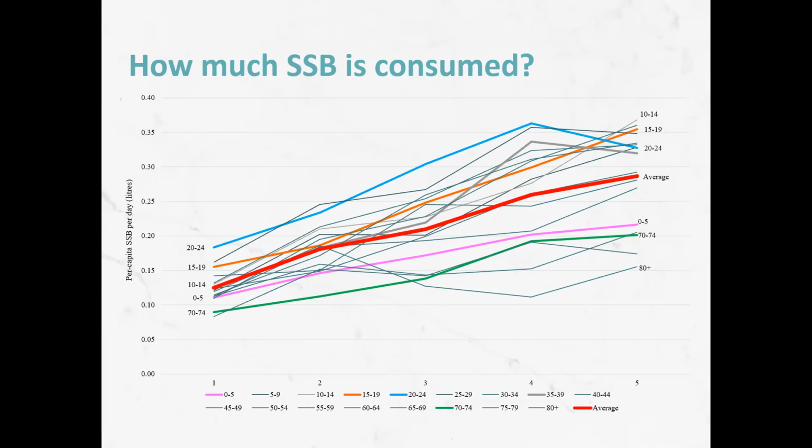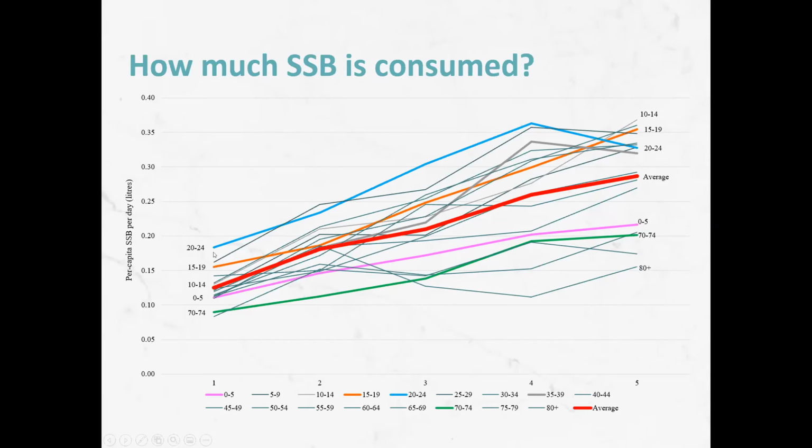The daily recommended value for this age group for sugar consumption is about 25 grams of sugar. If they are consuming about 100 ml of sugar sweetened beverages per day, they are already consuming quite a lot of the sugar that is needed for them for the day. And this does not account for chocolate milk that they consume on top of the sugar sweetened beverages. This does not account for the desserts that go as part of their regular meals. So this is just pure sugar sweetened beverages, and it's very alarming.